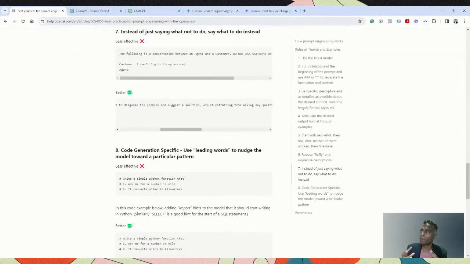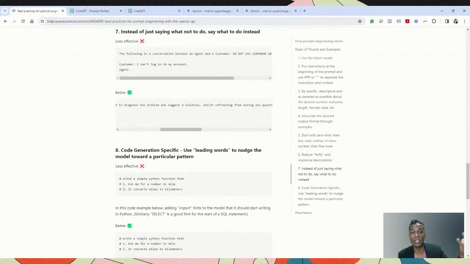Interesting. And again, it's hard to say, am I going to have these 8 things in my head anytime I'm going to interact with ChatGPT or Gemini? I think the underlying theme in here is think about how you would train and talk to a person. How would you want them to, especially, and I think what type of person? Someone who's at the trainee level, someone who's like an intern or a co-op student. How would you want them to understand your question and come up with the best results? Descriptions, separating context from instructions, being clear about what the primary goals are. I mean, this is where this list generates from.